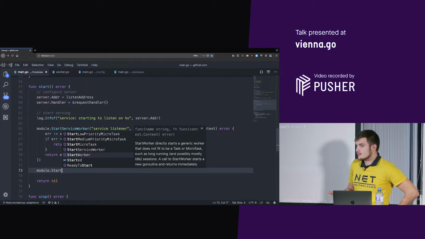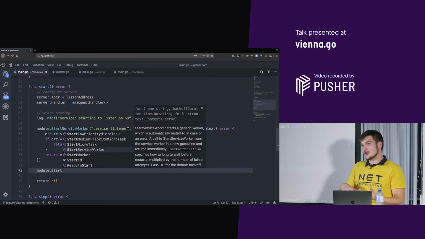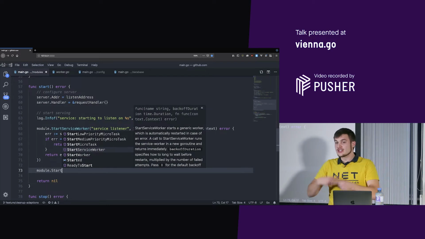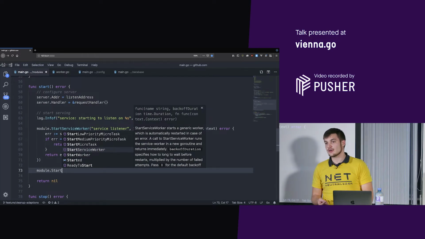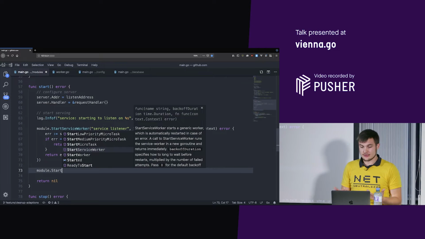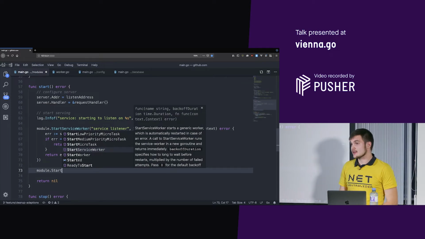It just starts a function in a safe context. Then we have the service worker, which starts a function, but it'll restart it with a backup timer whenever it fails, which is very convenient for things like an API listener. We want to have it restart whenever, for whatever reason, it might fail.